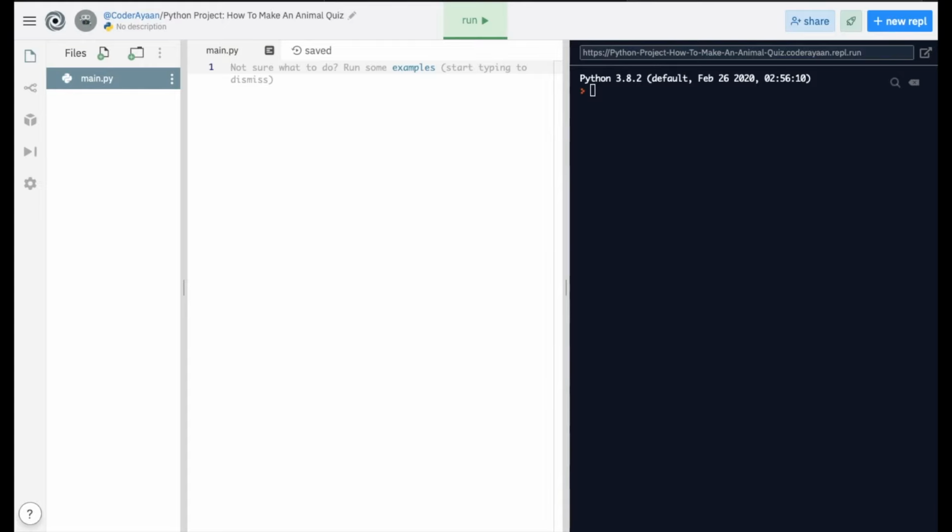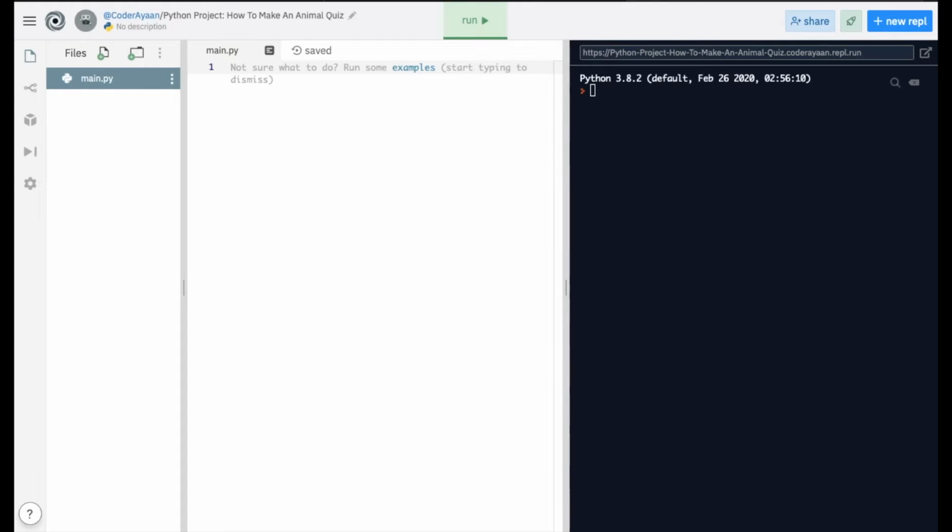When comparing the player's guess to the correct answer, it shouldn't matter if the player types capital letters or lowercase letters. All that matters is that the words are the same. This isn't true for all programs. For example, if a program that checks passwords ignores case, the passwords might become easier to guess and less secure. However, in Animal Quiz, it doesn't matter if the player answers bear with the lowercase b or bear with the uppercase b. Both will be recognized as correct.